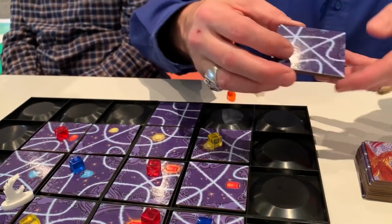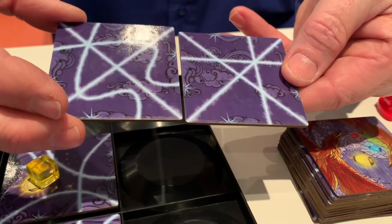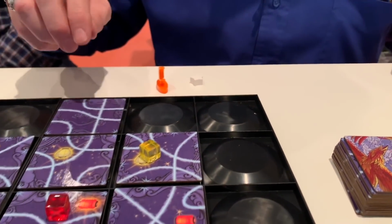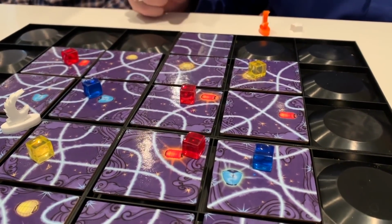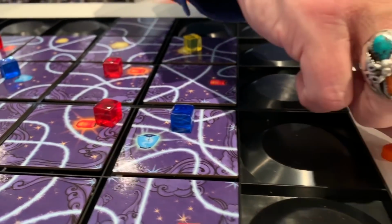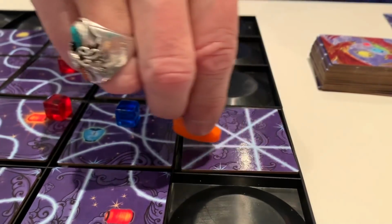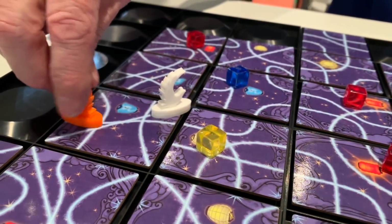And you'll notice that on the tiles, there are four distinct patterns, four distinct lines. Those are the lines that my Phoenix will travel upon during the game. So when I come on the board now, I have to find a position where I can travel through one or more of the tiles that have physical lanterns on them. So I'm gonna take my Phoenix, start him over here. And then on my turn, I am going to lay down the tile and follow that pattern all the way to the end of the path.